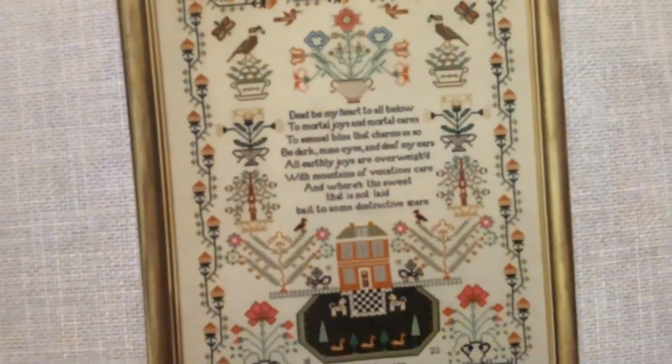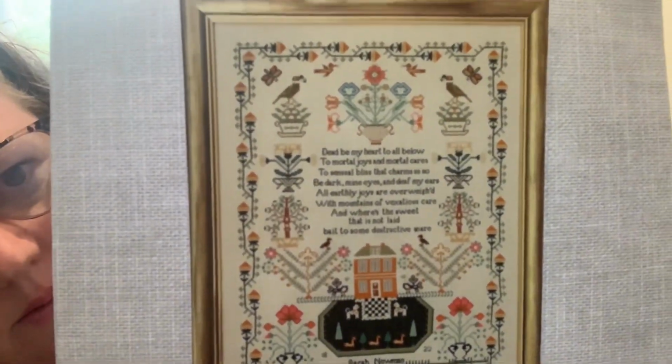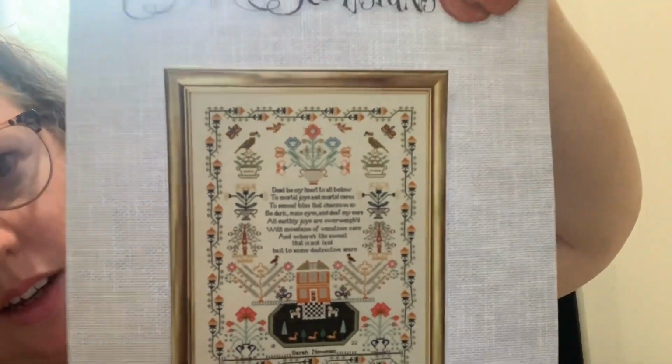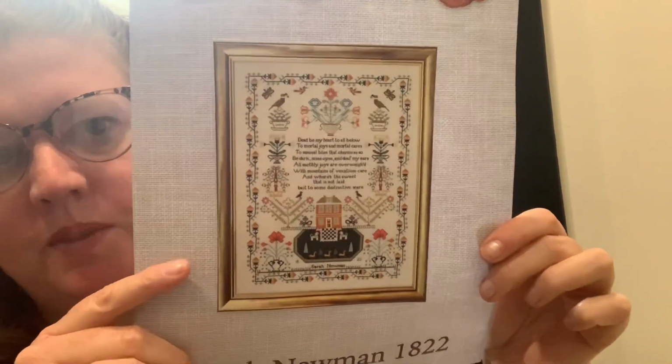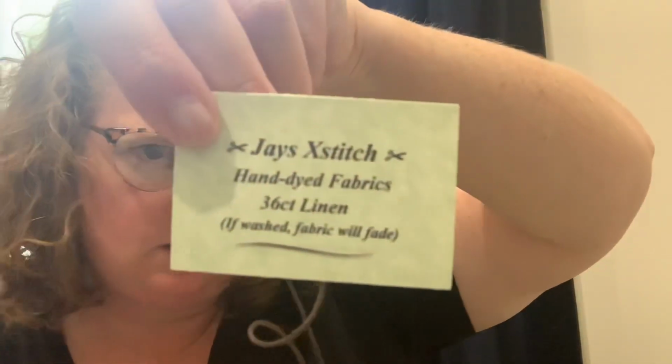Sarah Newman 1822. This gorgeous sampler. I loved it because of the oranges in it, like the peachy oranges. That's by Fox and Rabbit Designs. It's a reproduction sampler, and I've been waiting on the right fabric, which I got from JaysXstitch on Etsy. I'll put a link to all these down below. It's 36 count lemon butter, and it's a 26 inches by 36 inch piece of fabric. So that's JaysXstitch.